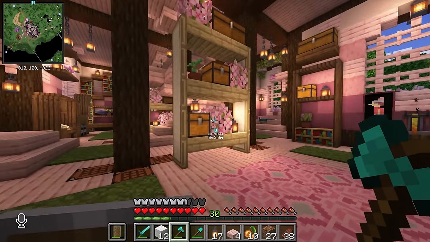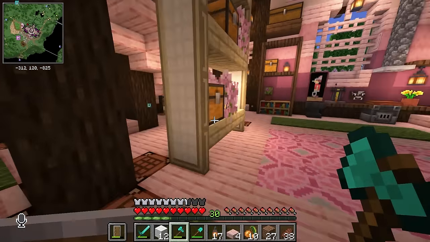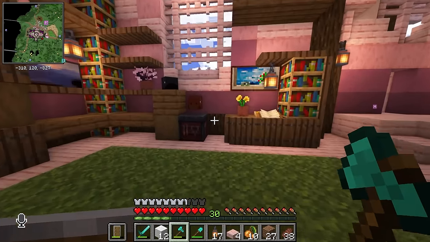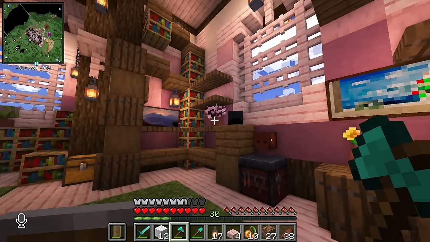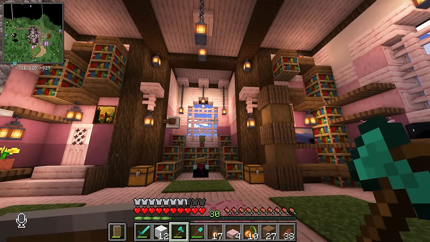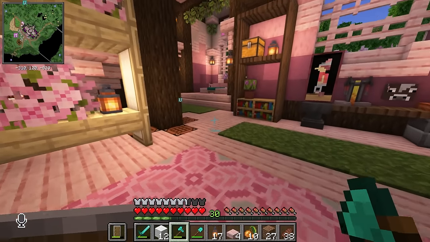I love these bookshelves that kind of separate this staircase from the rest of the room. And my enchanting area is so cute. I put some of the heads of the fallen that, you know, contributed to these bookshelves. I'm still missing about 5 bookshelves, but that's fine. More to be unlocked. But what I'm super excited about is my new bedroom area.